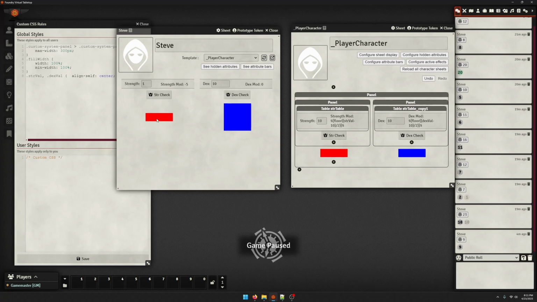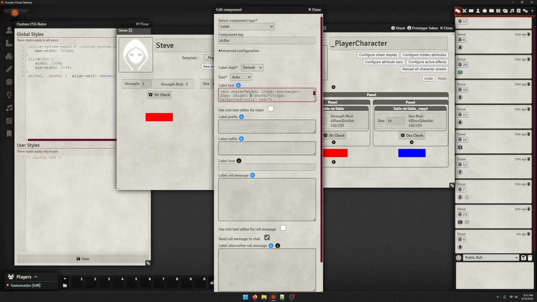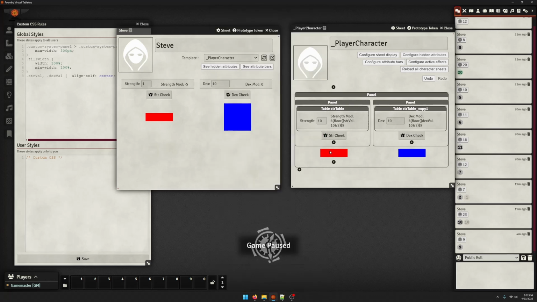But you can do things like align that to the bottom line using justify content and whatnot to actually make it look like a bar chart or any number of cool displays you want. The point of that was just to show you that you can use Custom System Builder to actually input into inline CSS. And we can get into some really fun stuff we can do with that later, but that's just something to be aware of. Your labels are by far your most powerful component. So let's go ahead and delete those out.